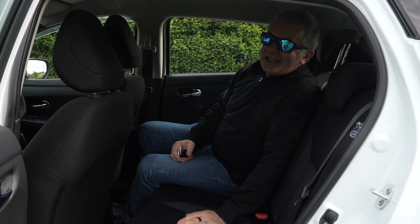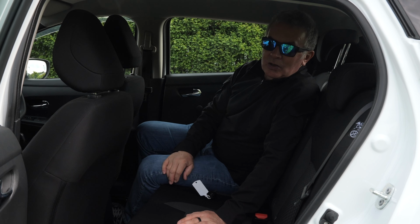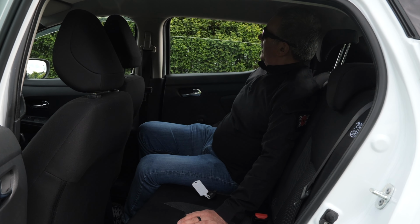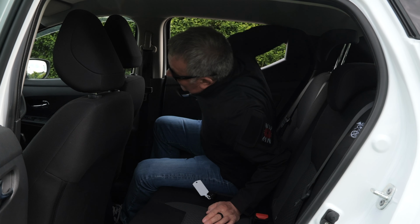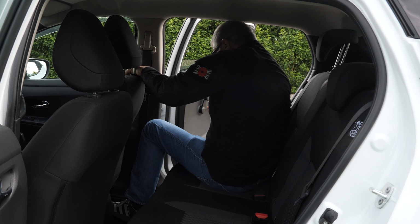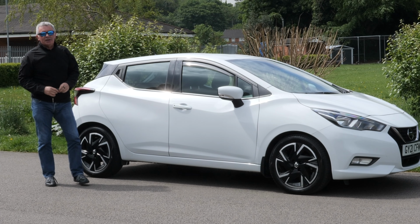All right. Did I mention it's got rear child locks as well? And that's another good thing with windy windows. Instead of me having to get out that side and look like an idiot, I can now go like this. Oh no, I can't find it. There we go. And open the door. Wind up windows, save you. Okay, let's go for a nice economical drive.